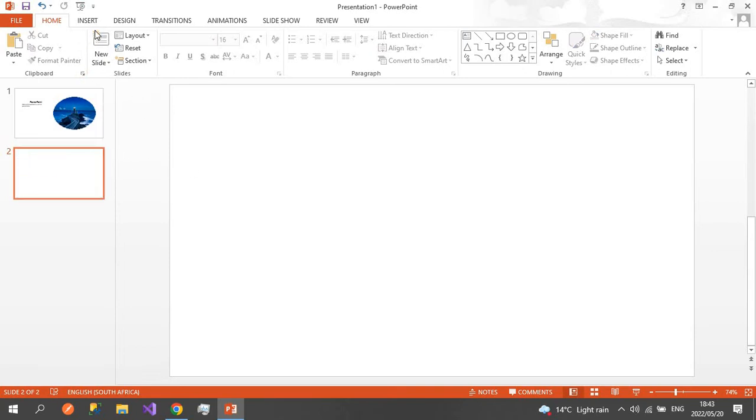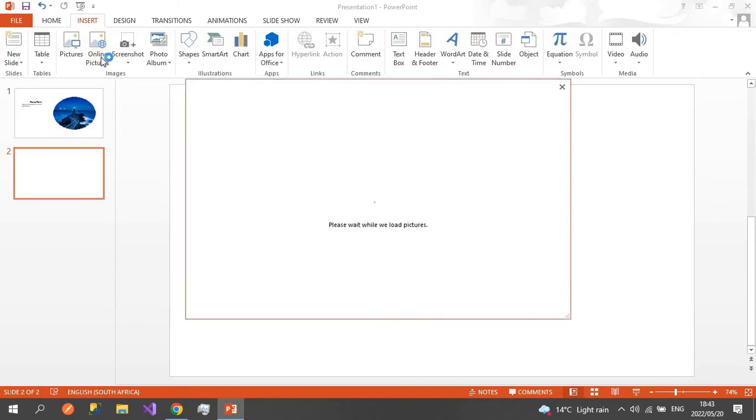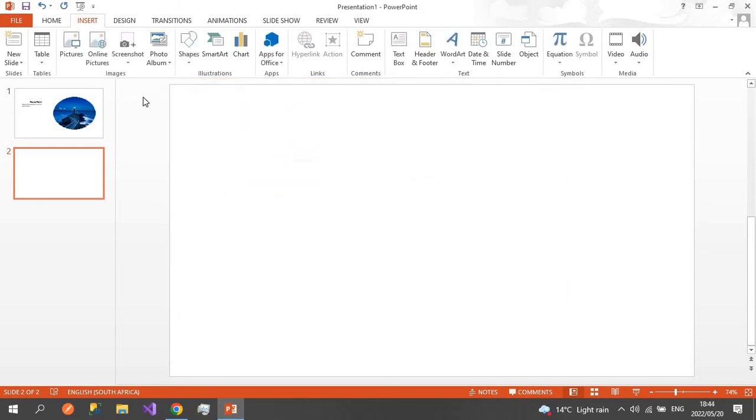Right, so we are still here on the insert, and then here is for inserting pictures from online. Let's say you want to connect to the internet and search for a certain picture, and then you can insert it from the internet, right?